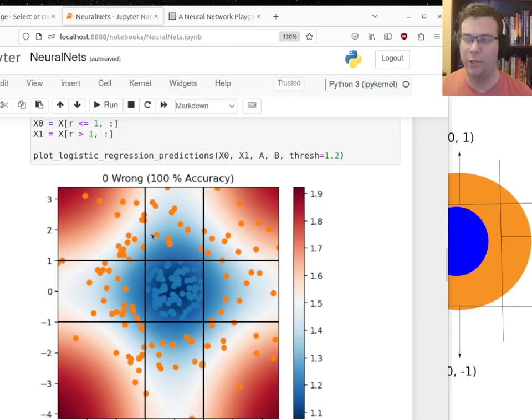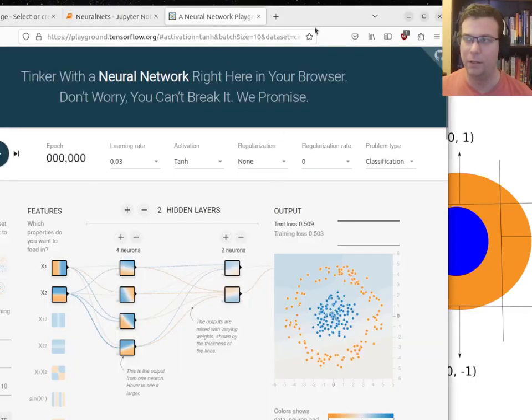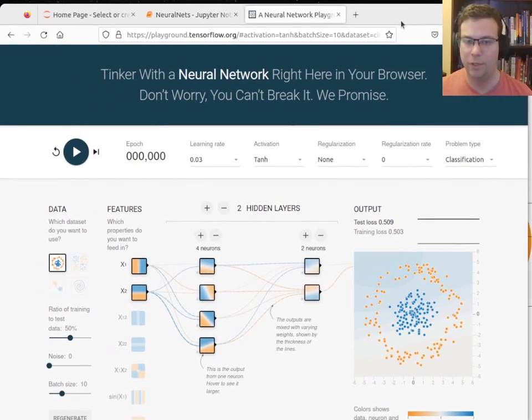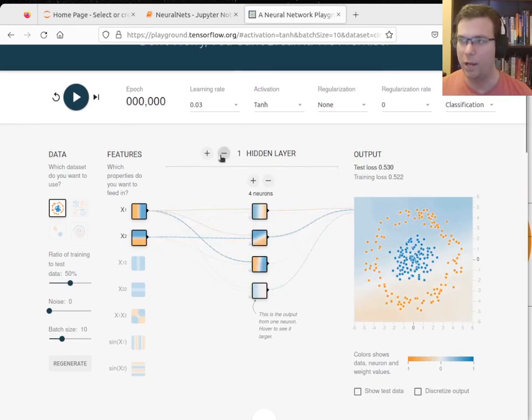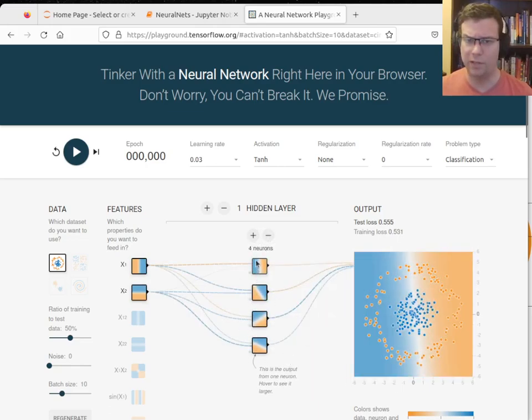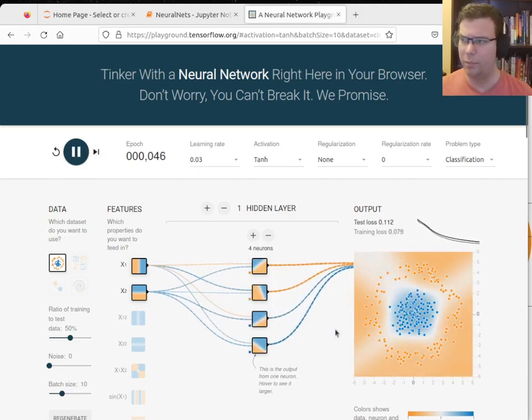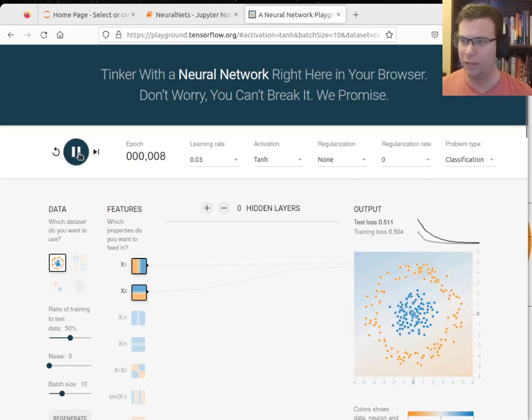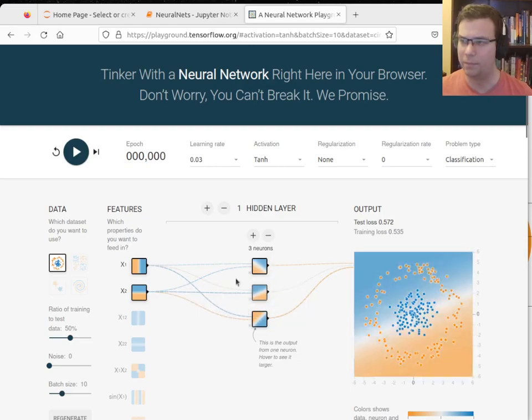There's a really nice tool that demonstrates this idea, created by the TensorFlow project out of Google, and they show how you can start with some inputs. So here I have a very similar data set to the one I just showed you. It has 2 coordinates. I'll do what I just did. I can choose to have 4 neurons there, and then I can click the play button. And eventually they'll work together to learn something that fits this very well. And like I said, I can actually get away with just 3. Let's look at that. Whoops, I didn't mean to do that. We're going to have 3 neurons here.